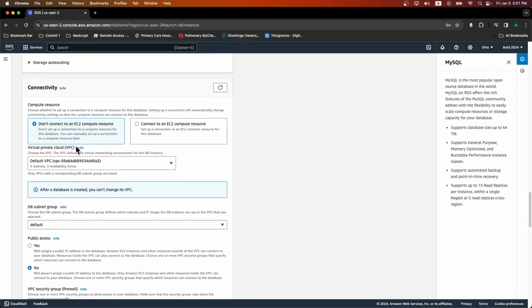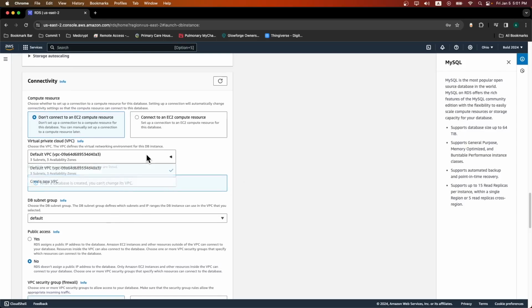Again, in terms of the connectivity, we're gonna stick with the default VPC. You cannot create a database without a VPC anymore. It has to be part of a VPC. And we're gonna be just sticking with the default VPC.